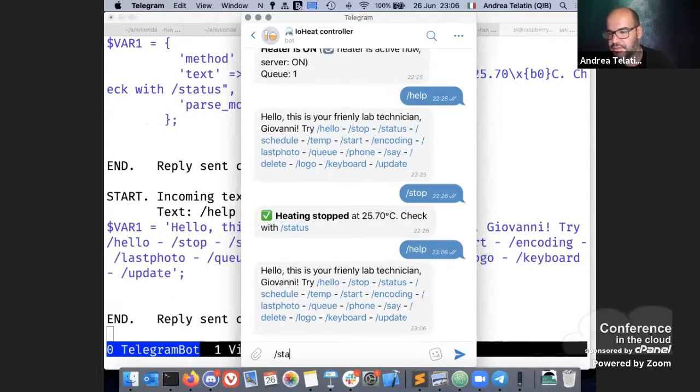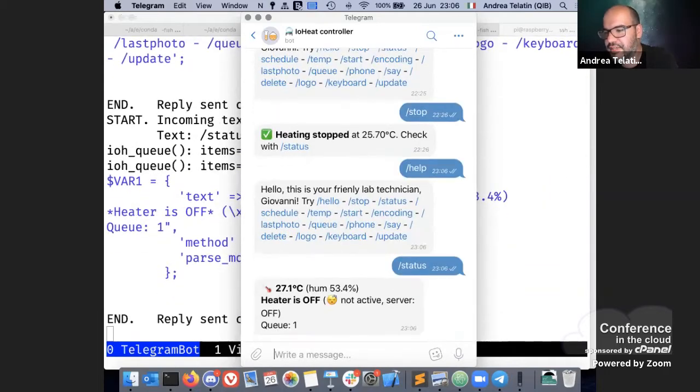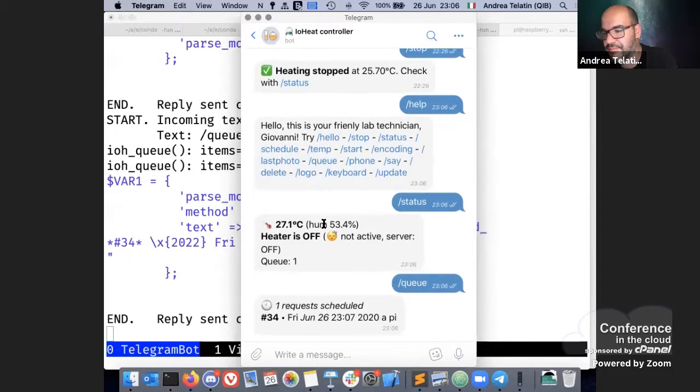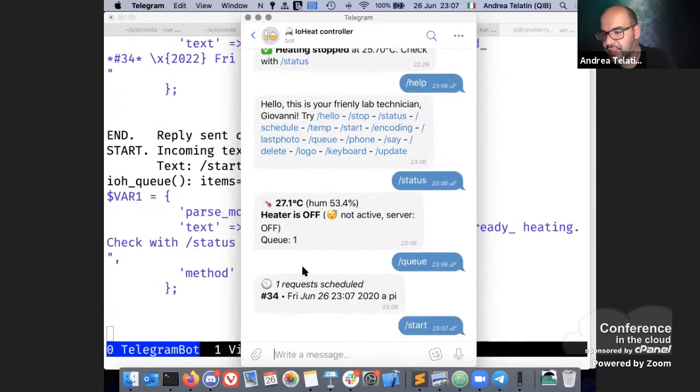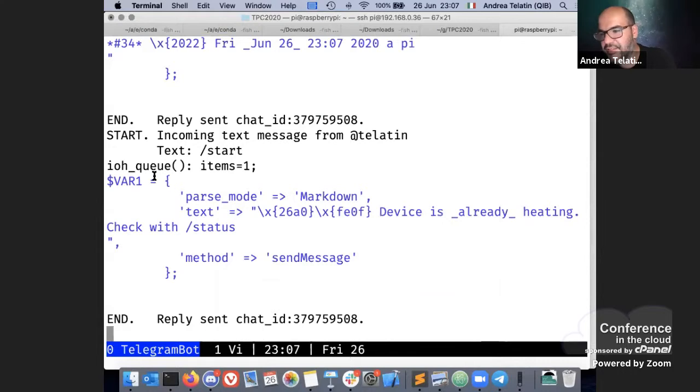Status would return the current temperature, and if the heater is on or off. There is already one job in the queue, so we can see when it's supposed to start, quite soon, but we can start it manually. And this is basically some feedback text that I coded to have an idea of what was going on.